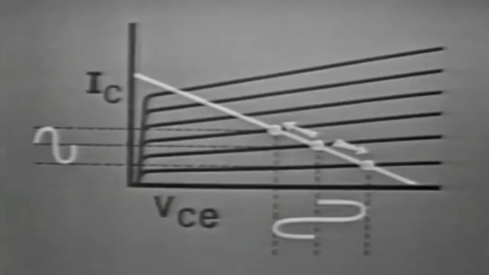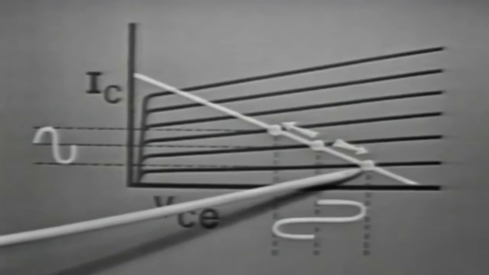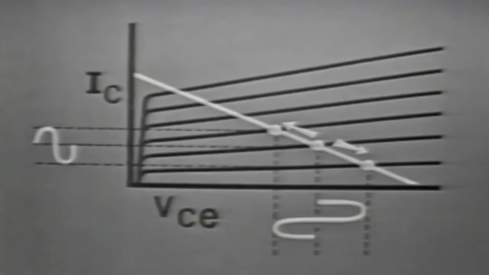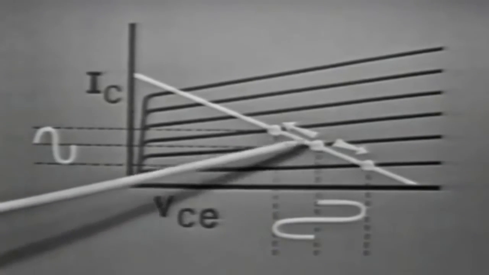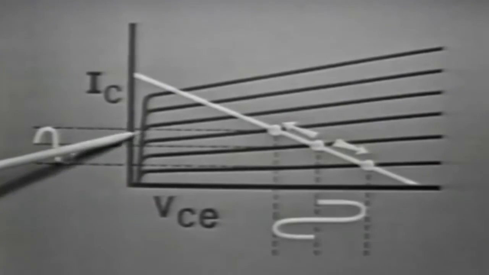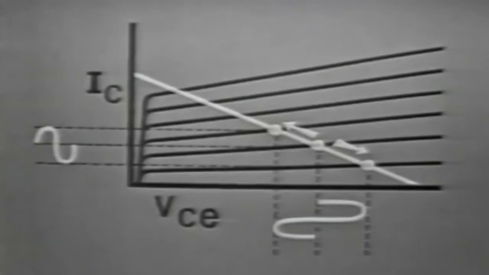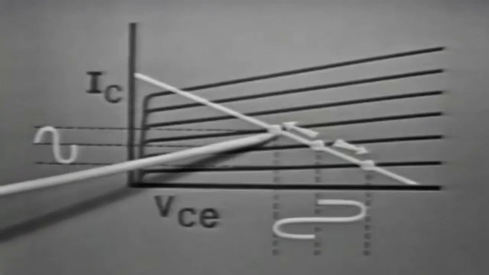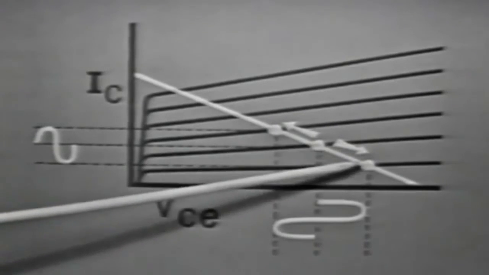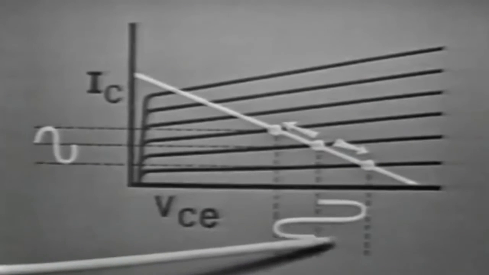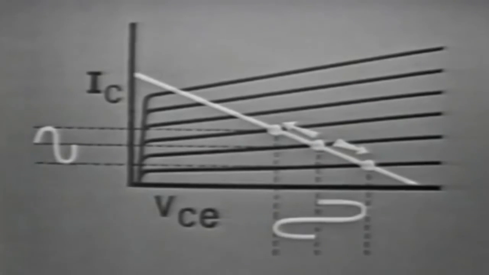We observed the changes along the load line that were caused by the very small input signal. To find out how much variation occurred in the output, we went from the lower and upper intersection on the load line across to the current axis. This told us the amount of change in the output. We also traced from these 2 intersections on the load line down to the voltage axis on the curve. This indicated the amount of voltage change in the output. Comparing the input voltage to the output voltage, we get an indication of the amount of amplification that the circuit is producing.